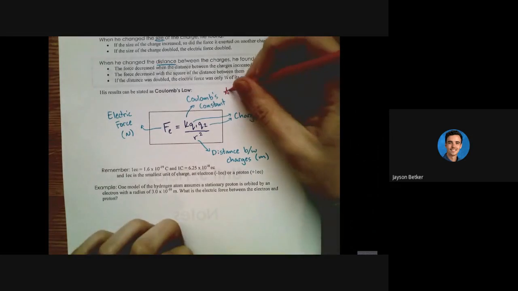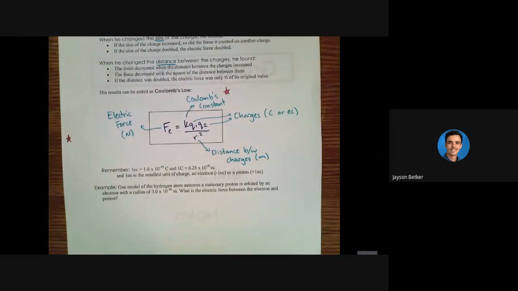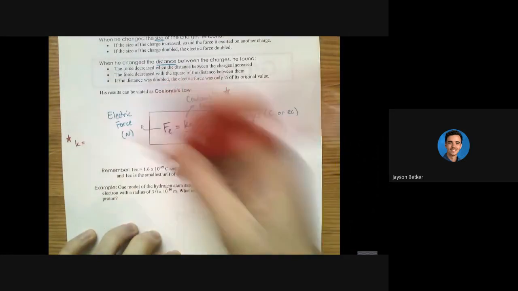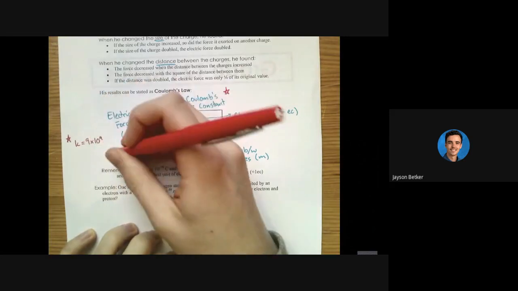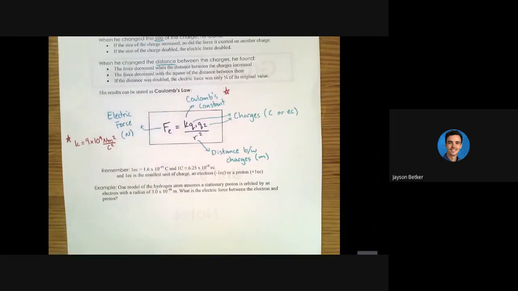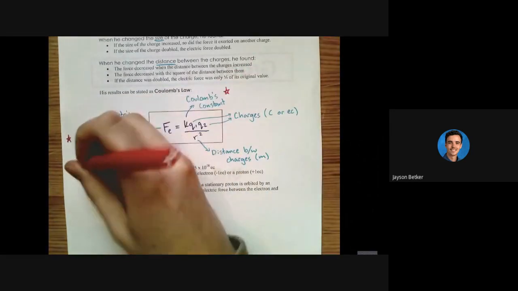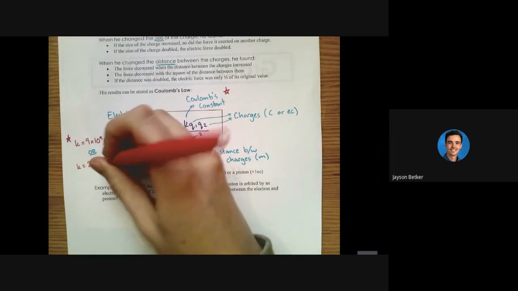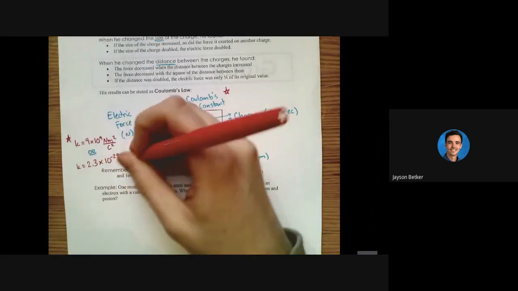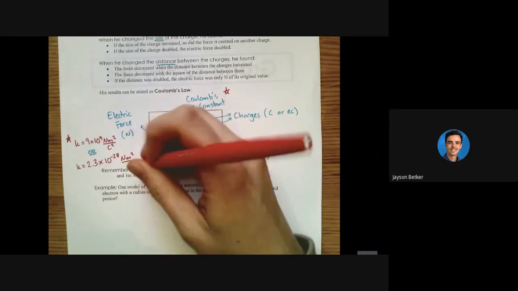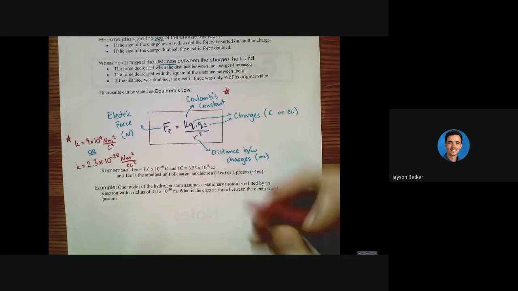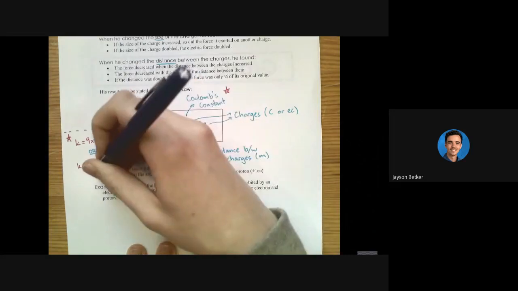What is that telling us about Coulomb's constant? I'm going to put a little star here, and I'm going to write some important information about Coulomb's constant right down over here. There's a couple things that you see on your formula sheet that Coulomb's constant can be equal to. K can be equal to 9 times 10 to the 9 Newton meters squared per coulombs squared. So that's if we're using coulombs, or if we're using EC, elementary charge, we get that K is equal to 2.3 times 10 to the negative 28 Newton meters squared per EC squared. So those are our two values that we can have for K, depending on what we're using for our charges in the problem.